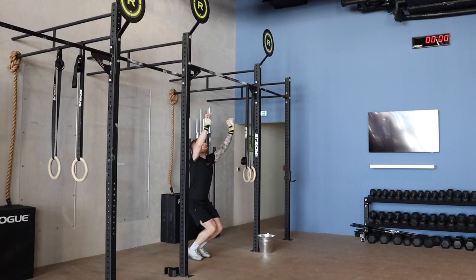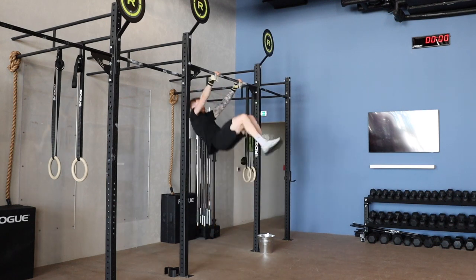Okay, and lastly, what we all want, that bar muscle up. So we've gone through step 1, step 2, step 3, and we're comfortable with our mechanics. We know we're getting up close to the bar with our knees to bar already. Now it's all about that transition and flipping our body over to get on top of the bar.